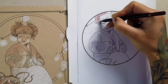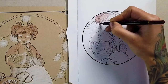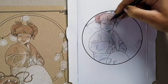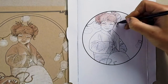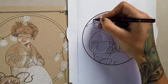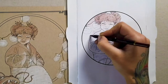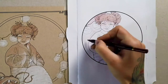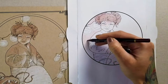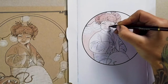So I took the same brown pencil that I used on the... I keep trying to put my hand on the coloring, but that's not the screen you're looking at. I took the same pencil, which is a cinnamon from the Black Widow pencil set. And it's the same one that I used on the brown toned paper, except now I'm applying it to white paper. The procedure is exactly the same, except I didn't need to mark the parts that were white with white charcoal because the paper is already white, so I can imagine where the white highlights will go. In this particular case, I didn't even have to do a lot of imagining. I just copied what I see on my paper on the left, on the thing that I already completed, at least at the stage that it was completed. So I had a reference to look through.